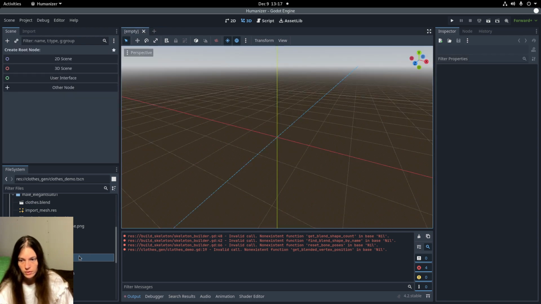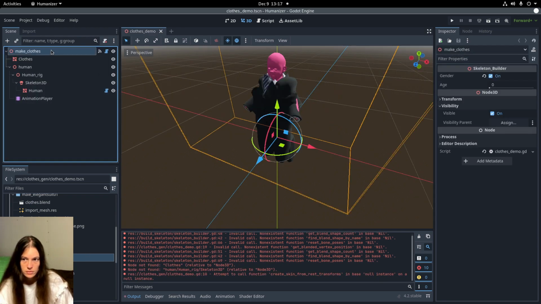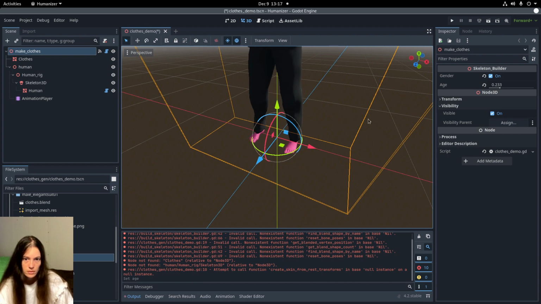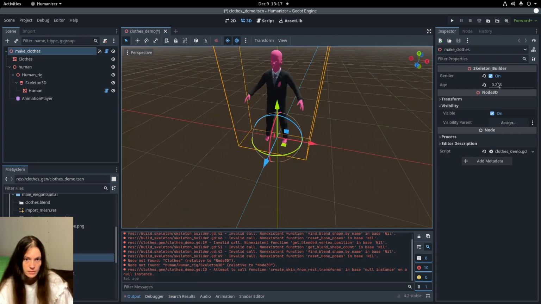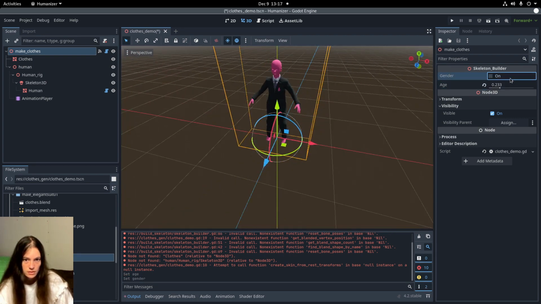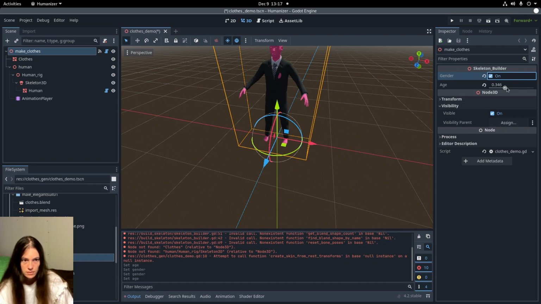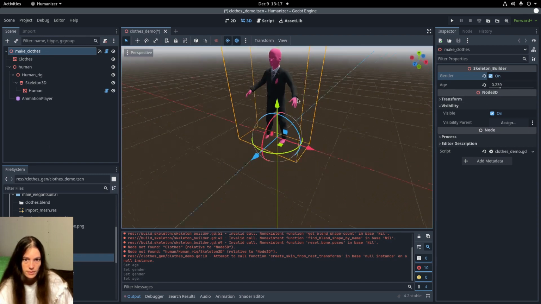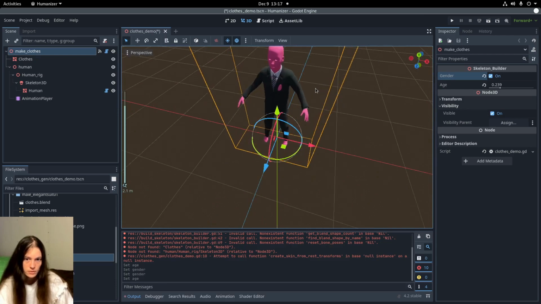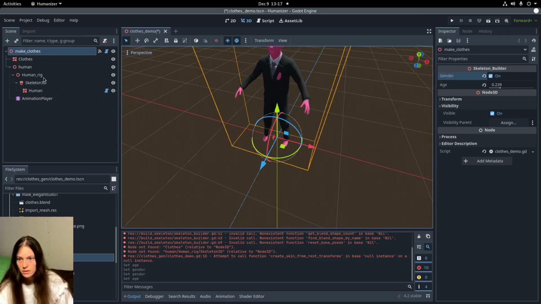So now I'll reload the close demo, and now you can see that the shape keys are working. So there is a little bit of clipping on the chest.